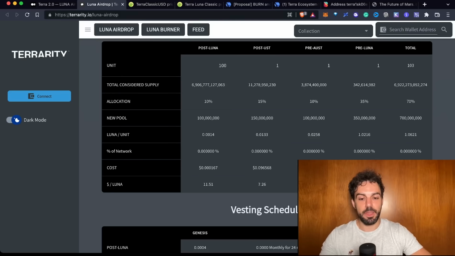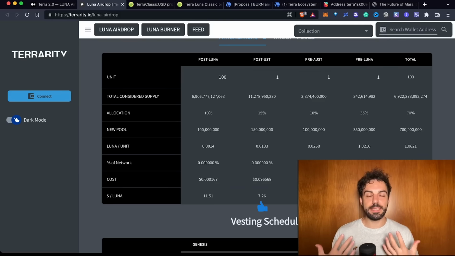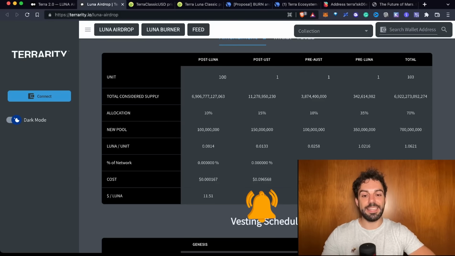It means that if the price at the moment of the Genesis event, remember we still don't know at which price the new Luna token will be listed, so we still don't know exactly how much we'll receive, and the main reason is also to avoid arbitrage or speculation. At this point, buying Luna right now means expecting a price of Luna to be equal to $11.